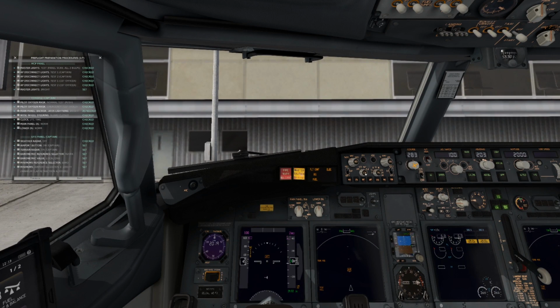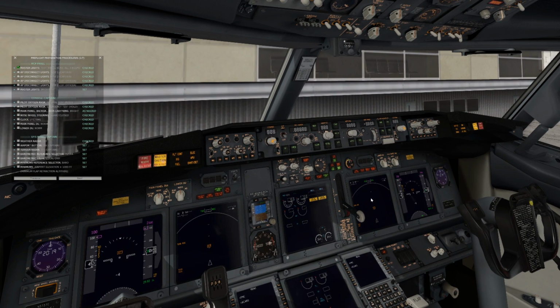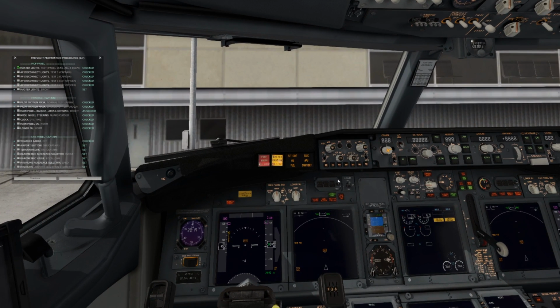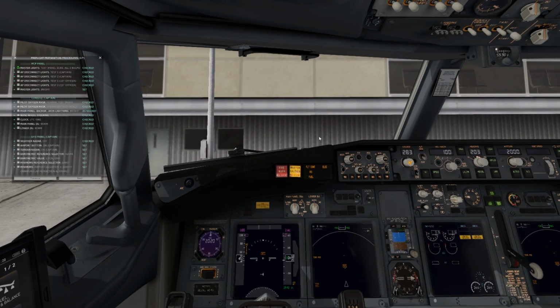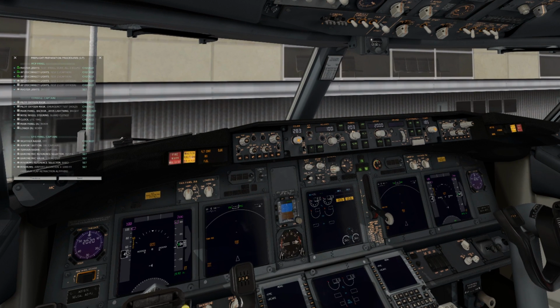So, moving down to our main panel here, we're going to do our master tests on our flight, all of our lights here, making sure they're all showing, no bulbs are blown or anything like that. Go back to bright. Now we're going to do our AP disconnect. Our autopilot disconnect little warning lights here, we're going to test 1 and test 2. And we're going to do the same on the first officer side. Test 1, test 2. Perfect.